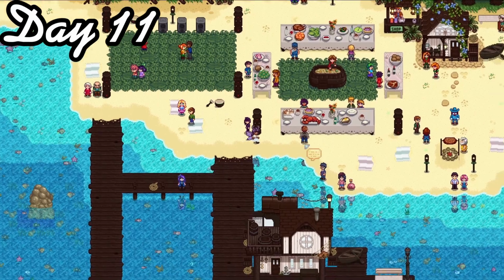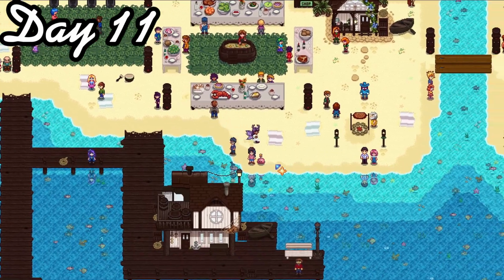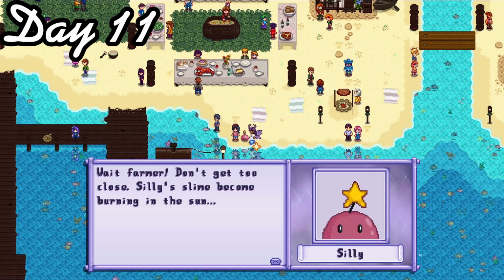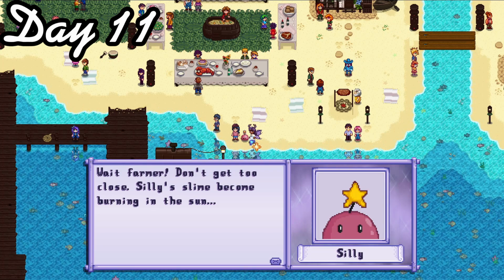So on day 11, year 2, our luau starts, and I'm just hanging around and speaking to everybody before I actually put something inside of the pot. And there's Silly. Hi, Silly. How you doing today?